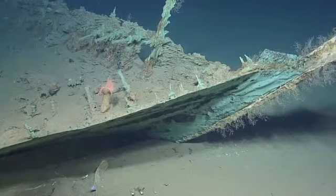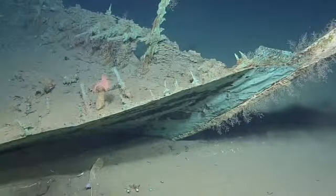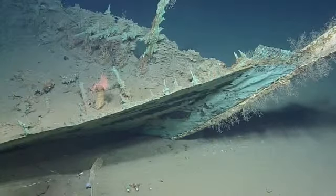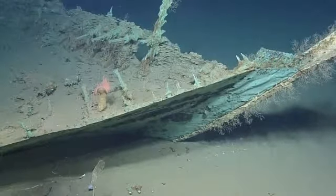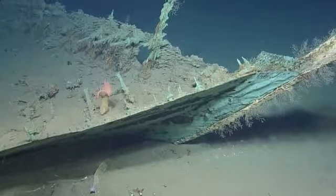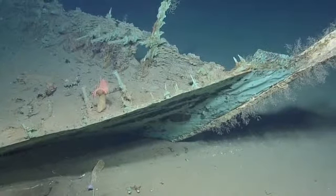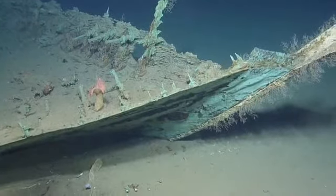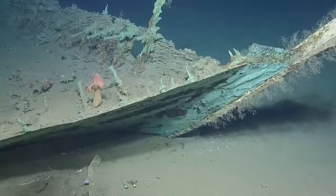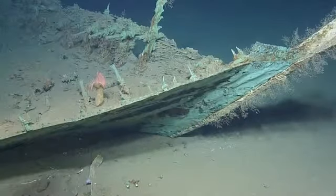This vessel is believed to be an early 19th century wreck of unknown origin. Our archaeologists and scientists are interested in finding out the answers to a lot of the questions you at home are posing. Questions about what this vessel is, who would have been sailing on this vessel, where it was headed, what sort of cargo it may have held. And these are all questions we hope to answer by both examining the wreck site and retrieving artifacts that might help us further place this wreck in its historical context.